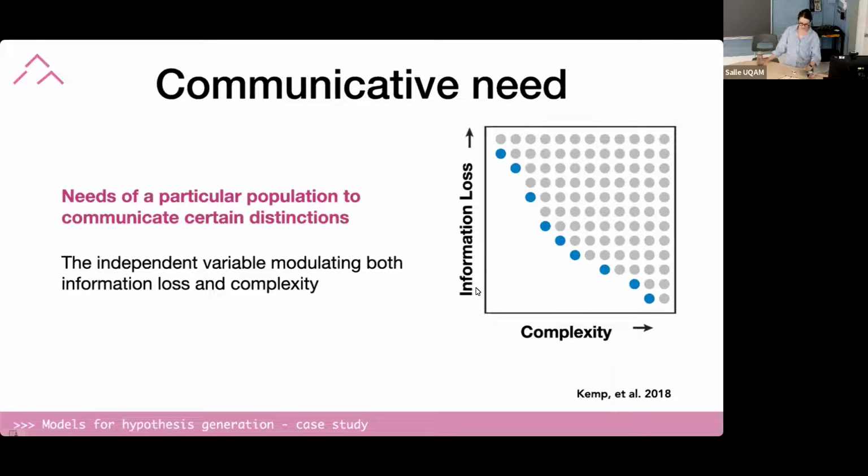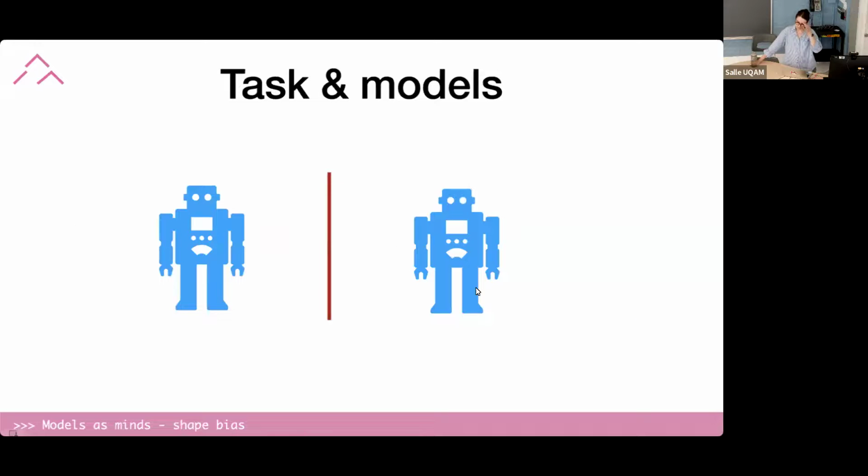Okay, so I'm going to argue that it's these same efficient communication strategies that lead to the shape bias, where we have a need to communicate shape distinctions. And in order to model how that happens and why there is that causal relationship, I'm going to use neural agents. So these are each independent little neural networks that are both language models that can see images as well, that can communicate with each other through discrete channels. So they can talk to each other, they can send messages.